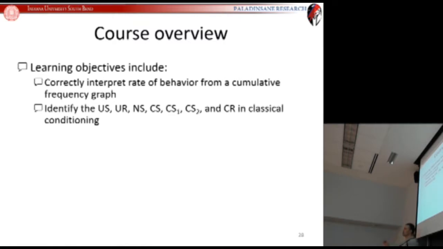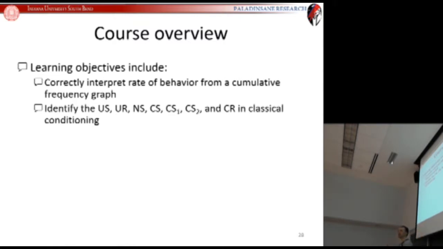So what I want you to do when you read through your textbook, when you read through your questions, when you do your homework, anytime you see one of these abbreviations, do not read them as abbreviations. Read them full out, and get into that habit. Because honestly, US, UR, NS, CS is meaningless. But unconditioned stimulus, unconditioned response, neutral stimulus, that makes sense to our human brains. So whenever you're reading your textbook, day one, get into that habit because your textbooks will use the abbreviations. They'll say it first, neutral stimulus, and then in brackets, NS, and then they'll use NS the rest of the way through.